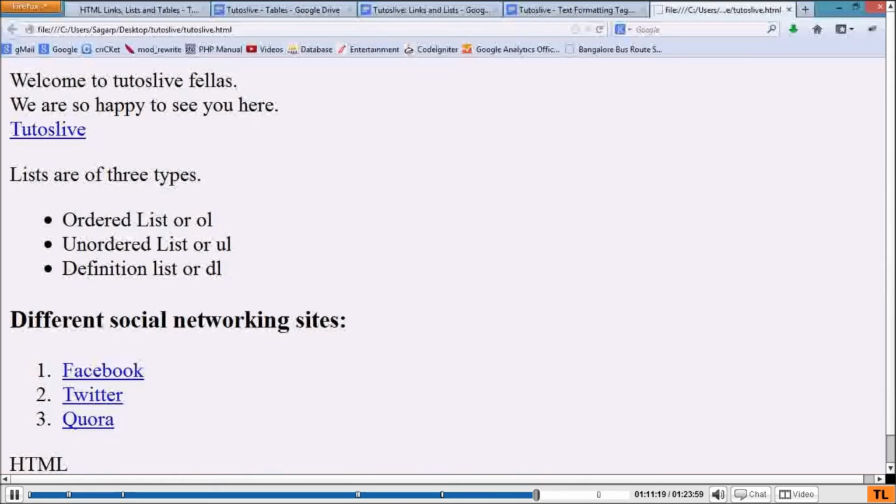So linking is a very essential part of HTML pages. Everywhere you go on the internet, everything is a link. So links are very important and very easy, I assume. You guys are clear about this. Are you clear? Yeah.